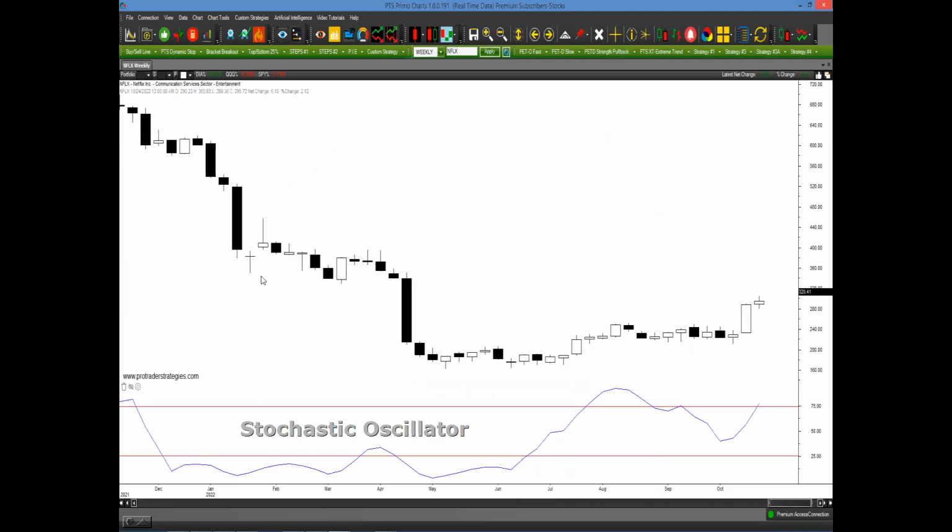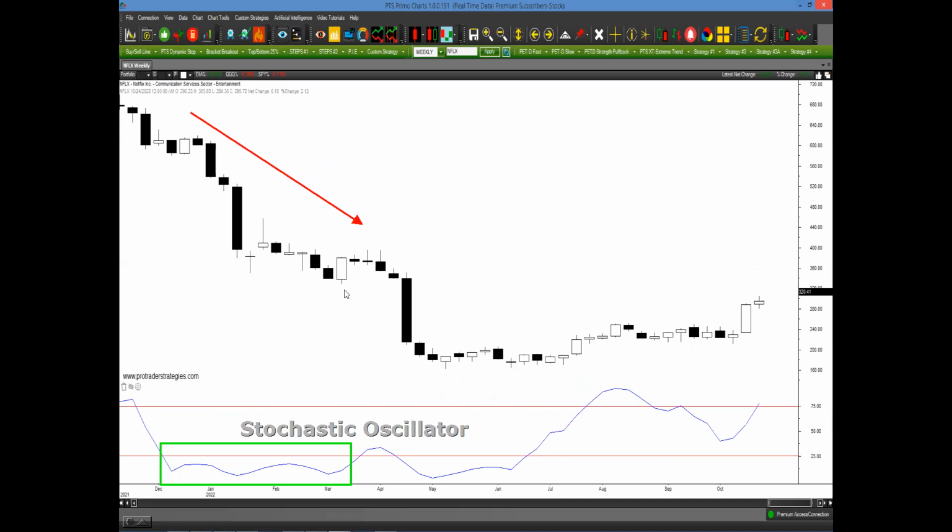Here's an example on a weekly chart of Netflix. Now, this is where oscillators, it's been my personal pet peeve with them, can really harm a trader if you rely on them. Because at this point, you see, the oscillator went into the so-called oversold area. All right, so conventional wisdom tells us now we've got to buy it. Well, how well would you have done if you bought all this way down?